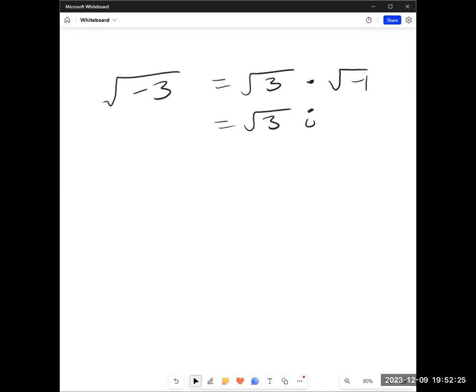That's going to be it for this video, where we have written these radicals with a negative on the inside as pure imaginary numbers. When we come back in the next video, we will write expressions as complex numbers in that standard form of a plus bi, like I talked about in the beginning of this video. We'll just have a couple examples of that. So see you for the next video.